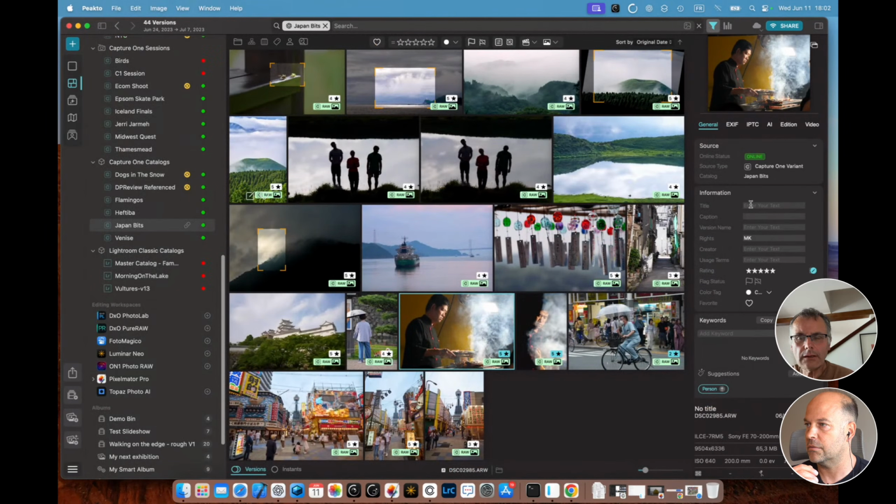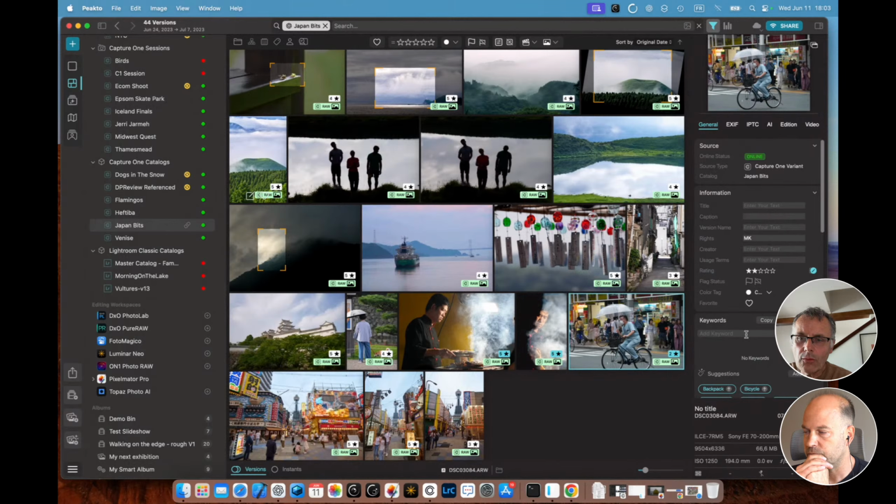You can do that even if the catalog is not online. With a catalog that's not online, it's going to tell you that you have some changes that you have to push to Capture One. It's going to remember which changes need to be pushed whenever the catalog comes back online. Got it. And those changes are pushed through XMP, so we write the metadata in the XMP. Okay.